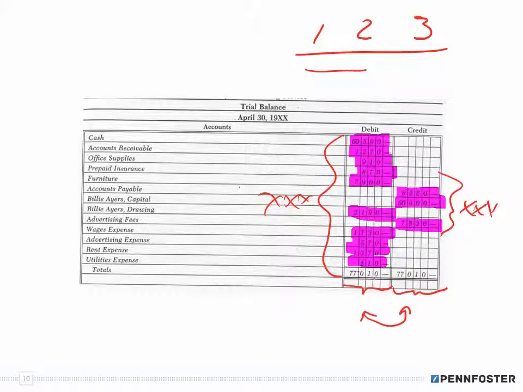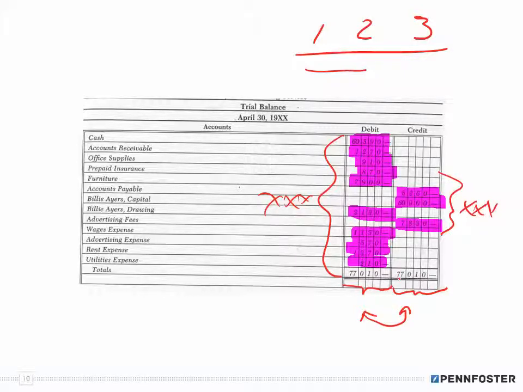Now, let's say you had gotten to this point, and let's say you're still off. For some reason, you're still off. I mean, there is a chance that that could happen. Okay, depends upon how tired you are, how focused you are. I mean, theoretically, if you were really, really concentrating and really focused and you were paying very close attention, it's highly unlikely that your balances are going to be off now once you found those mistakes. But if you're going through it really quick, you're tired and you're not paying attention, whatever have you, it's still possible for it to be wrong.